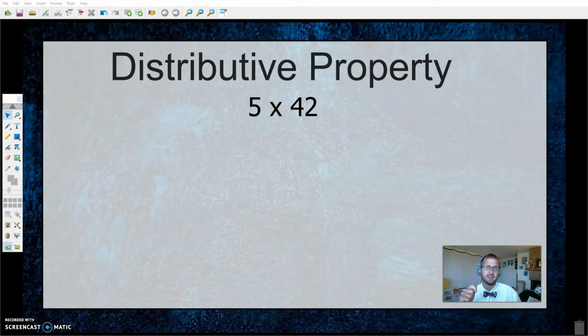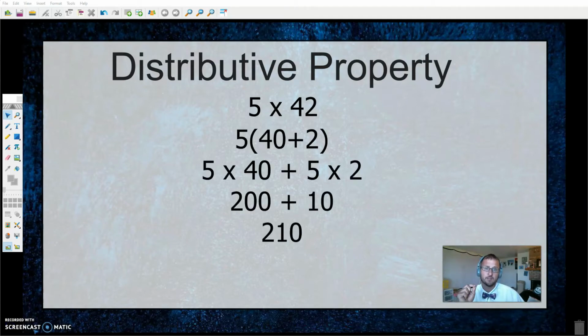And then I just need to add together the 200 and the 10, so I know that 5 multiply 42 is 210. Let me show you the work there so I can break it down for you what exactly I did mentally. We split apart the 40 and 2. So we have 42 is 40 plus 2. I then distributed the 5, so I had 5 multiply 40, add 5 multiply 2. 5 multiply 40 was 200. 5 multiply 2 was 10. 200 add 10 is 210.